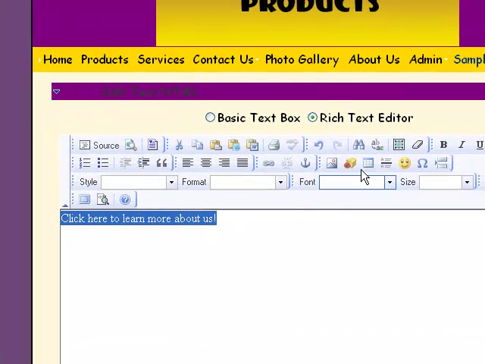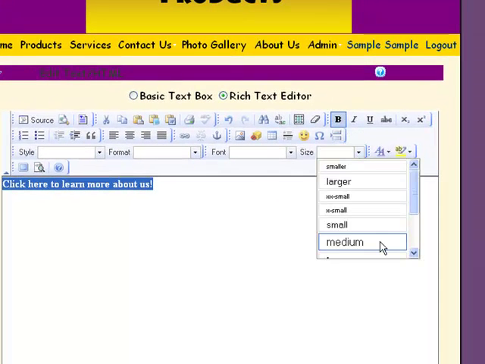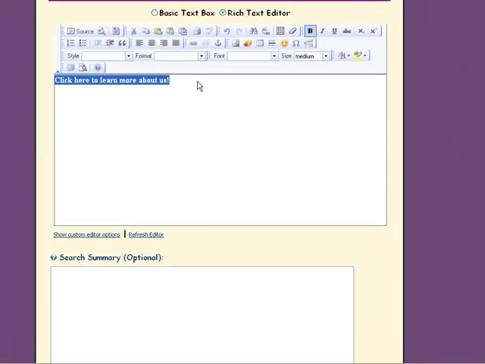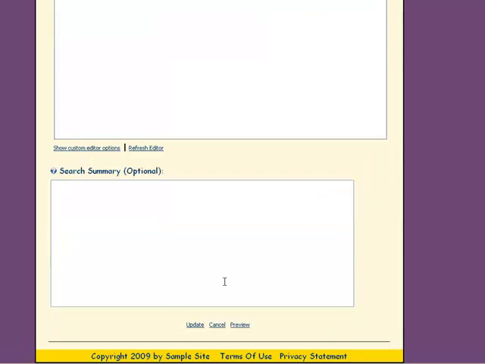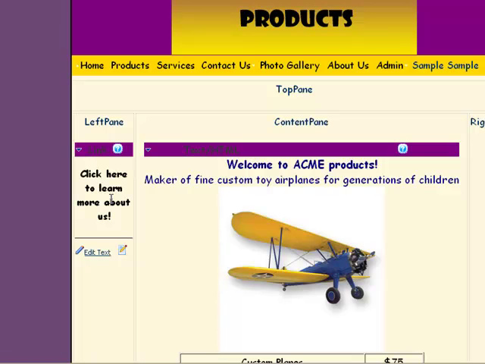And we want that to be something that kind of pops out to the customer. We want it to be maybe a little bit bigger than it already is. Down to the bottom, and update. Now that text looks a little bit better.